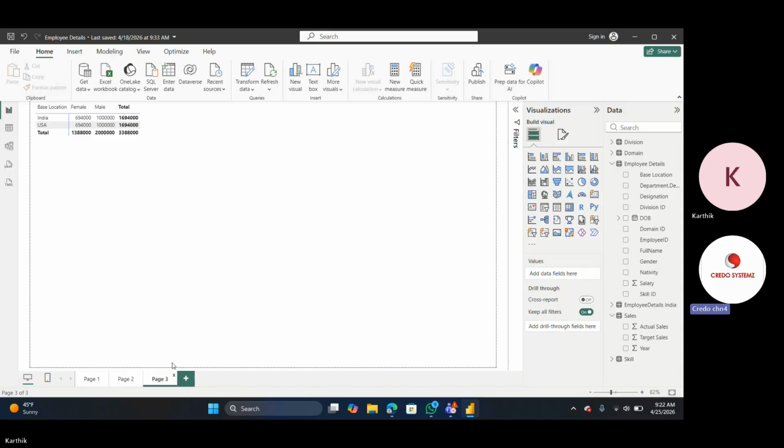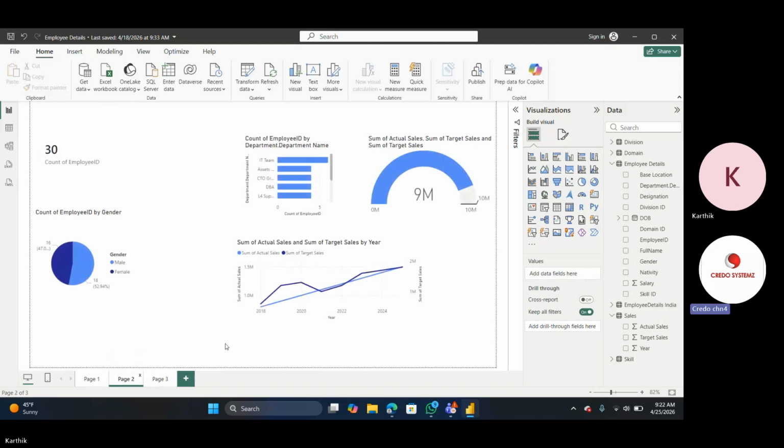Now let's say in page 2 itself, you have this information. Now suddenly the customer who is going to use this report asks, how can I differentiate from source 1 how many employees are working and how much salary they are getting? I want to just switch from source 1 to source 2. In that case, we need something called a filter, right? That will be easy for anyone. For that, there is a concept called slicer in Power BI, which is in the fifth row, second one, before your table icon.